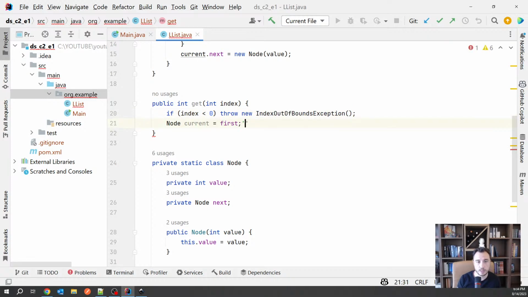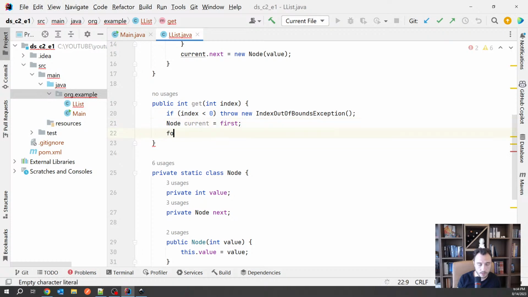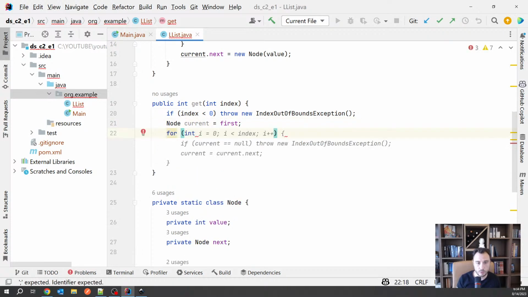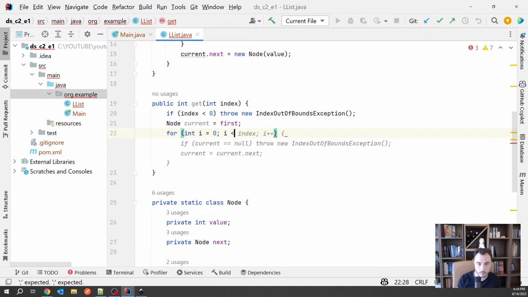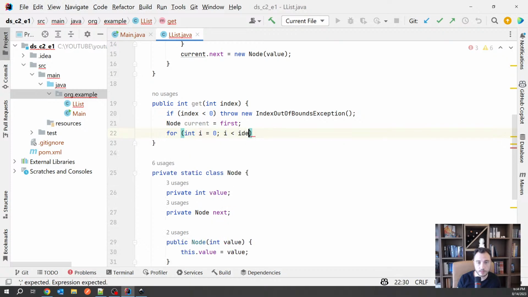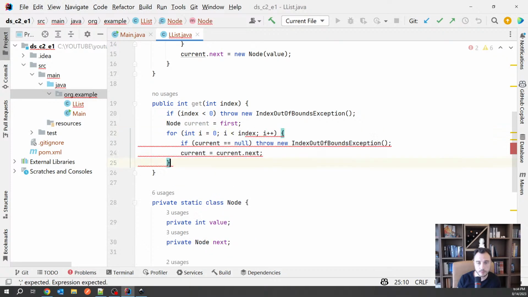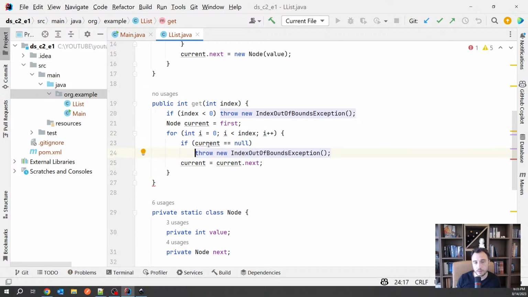So you say current is first, then you iterate through all of them, no? Until you find the given index. So if you end up with no node, then you throw an index out of bounds exception.